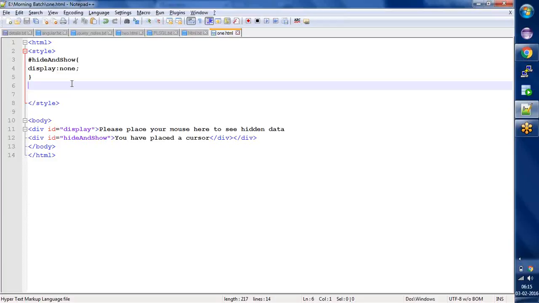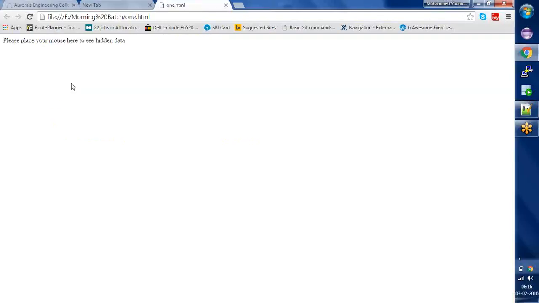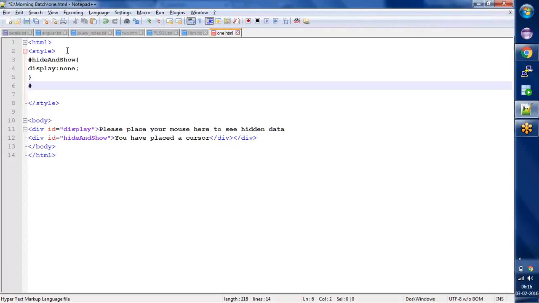Can someone tell me? Every answer will be around you. It's like a ball roaming around you. You are seeing a ball. The only thing is you have to catch the ball. So you have to think in general about that. If you start thinking in general, when you are placing a cursor over here, the point which comes to mind is hover. Hover.